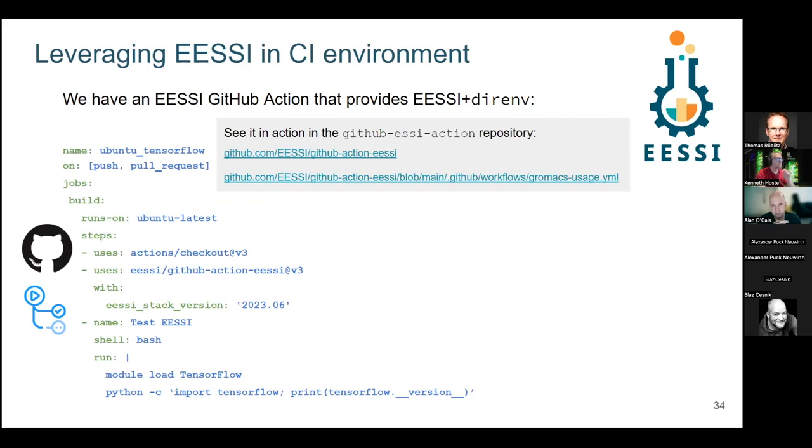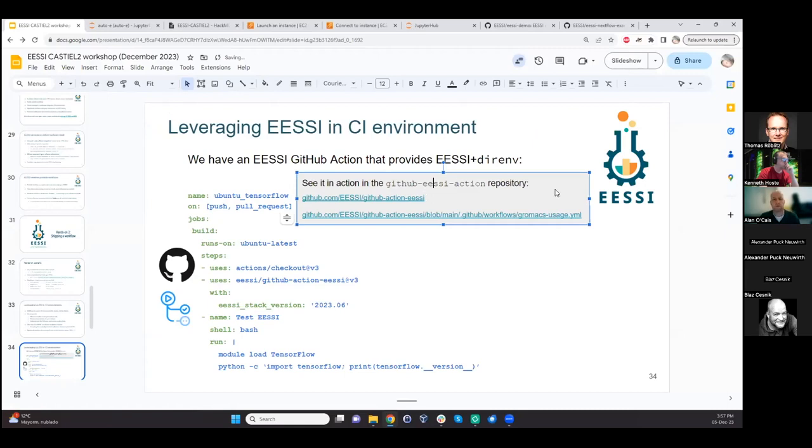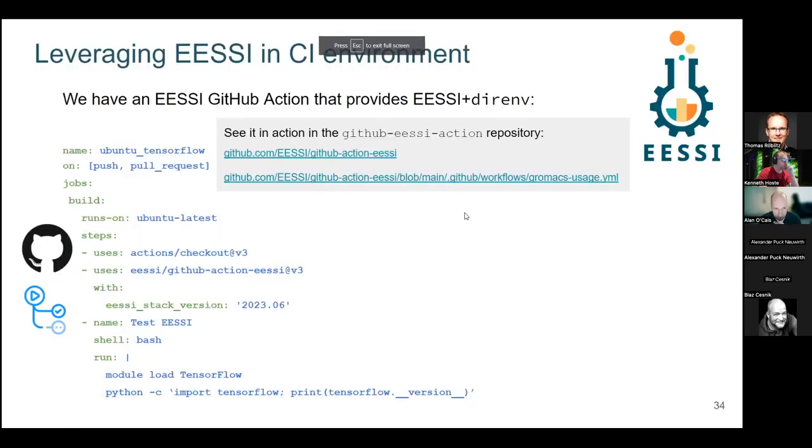And so that provides, like we've just seen, EESSI, but it also provides this DRM tool so you can ship the environment that you want inside your software repository. You can see that, oh, there's a typo there. Let's fix that while I'm here. EESSI. You can see that in action already in the repository connected to this tool, and so I use that in the continuous integration for the GitHub action itself.